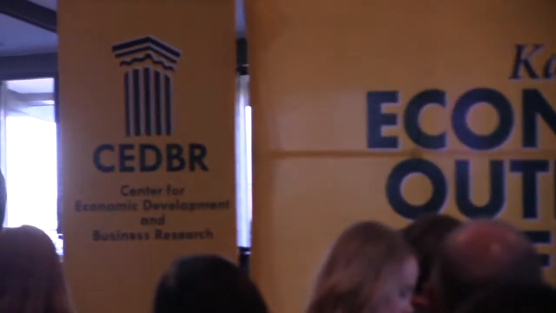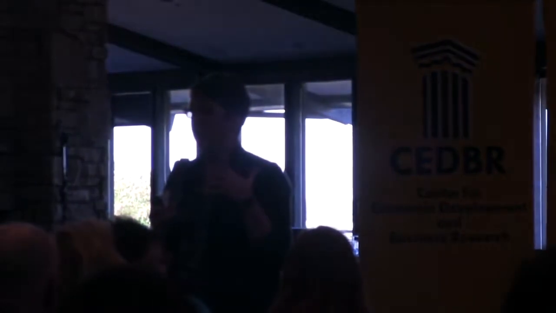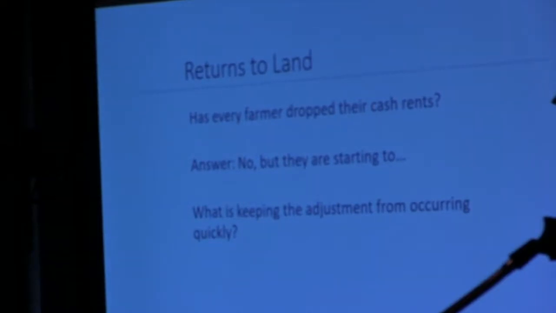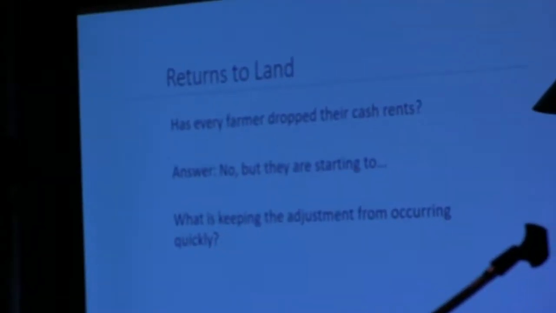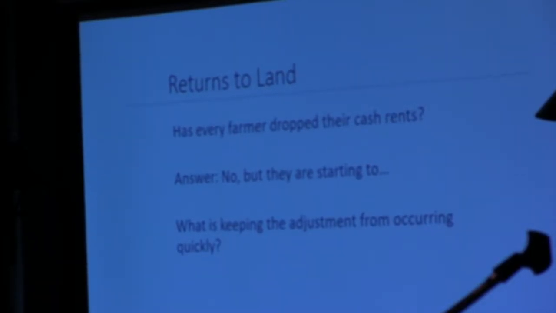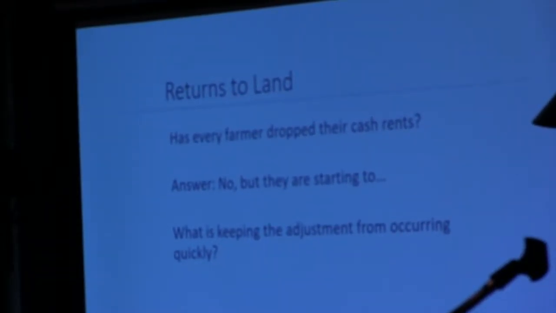If I'm an older producer and I have a lot of owned land, well, the thing is if I don't make a profit on my owned land this year, that's not good, but it's okay because I can still afford to pay rent on the ground that I've got. If I'm a young producer and I rent almost all of my ground and I don't make a profit off of it, I still have to pay rent on all of that ground. Do you see how it becomes a challenge for those younger producers?